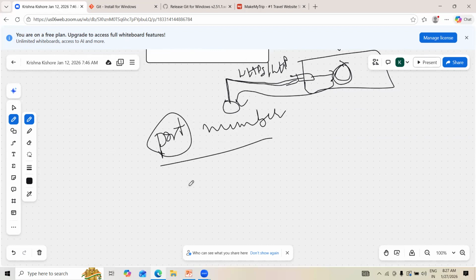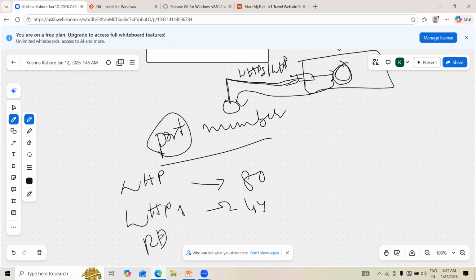What is the port number for HTTP? 80. HTTPS? 443. For RDP? 3389. 3389. Okay, SSH? 22.